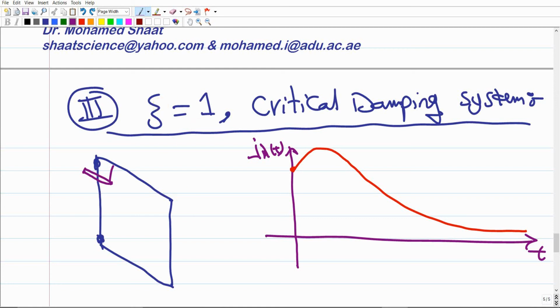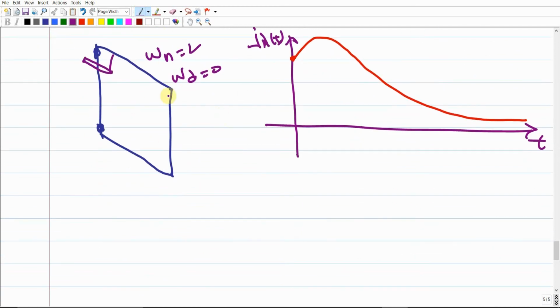But there are some other types of doors that swing to both sides, forward and backward, like it keeps swinging in this way, right? Most of these are the short doors made of wood, used for restrooms or whatever. You're going to find that this door keeps swinging right and left, right and left, right and left for a while. It means that this door has omega n and omega d, right? But definitely in the case that xi equals 1, this type of door has omega n with a value, but omega d equals 0. This is the critical damping system, a typical example of this one.